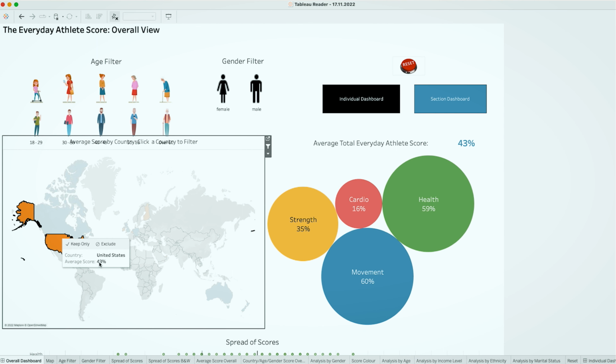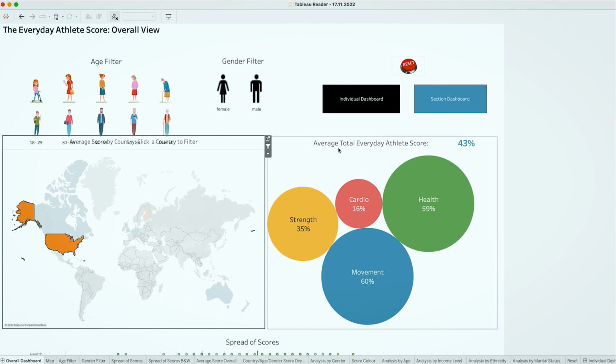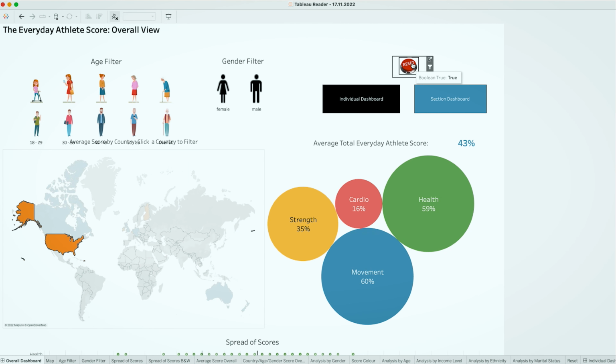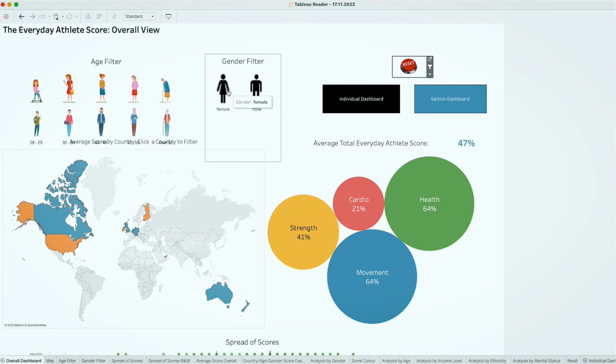If we go to the United States, we're looking at 43%, which is quite low at the moment. The United States, you need to catch up here a little bit, but that's mostly down to your cardio scores. As we're looking at in total. Let me reset that button here now, and we see here each scores. Again, UK averaging 53, Finland 39, Australia 52, in the UAE it's 46%, Germany, where are we at? Belgium 47, Germany 71, the highest average scores we're seeing at the moment. But you're getting the picture.